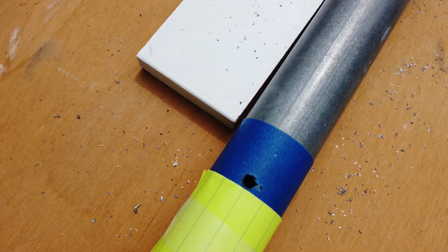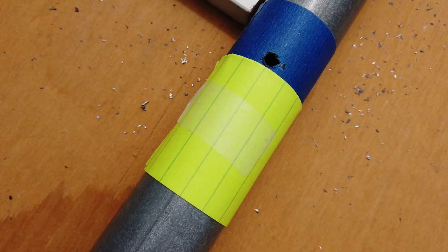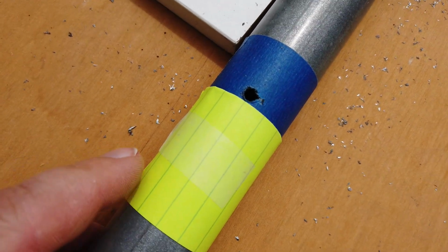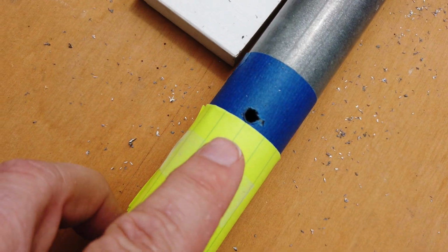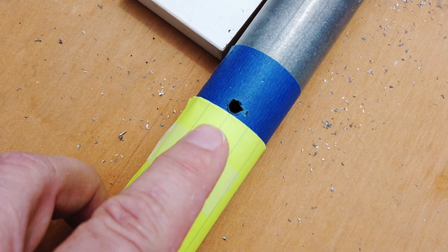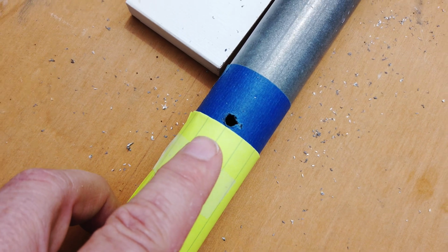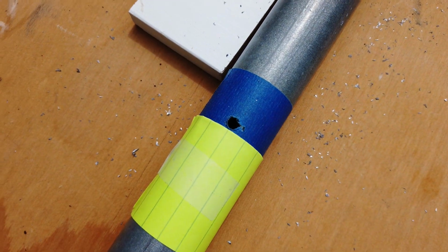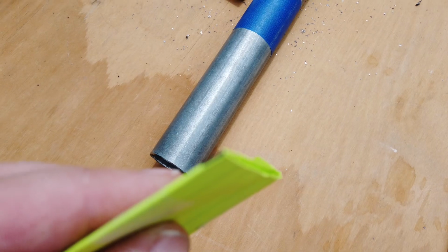So what I did here is I drilled the first hole, so again the challenge is to get the hole exactly on the opposite side. So what I did is I made a cigar band. I just took a Post-it note and taped it so it's a sleeve. What I'm going to do is mark the position of that hole right there, and then when I take it off, I'll fold it in half, and that'll give me the position on the other side of the band. I'll put it back on, and then that'll give me the exact position for the hole on the opposite side of the tube.